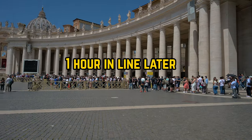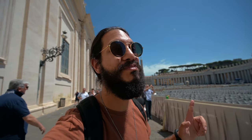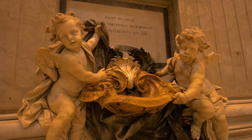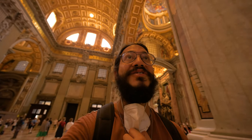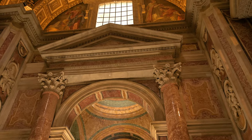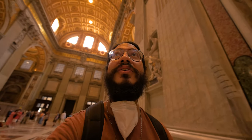You can be on a budget, but there are just some things that aren't worth it — standing in that blazing sun is one of them, unless you come earlier in the morning. St. Peter's Basilica is the largest church in the entire world. You have to wear a mask inside — and oh my god, this church is a work of art. My breath has been taken away; I am in so much awe.